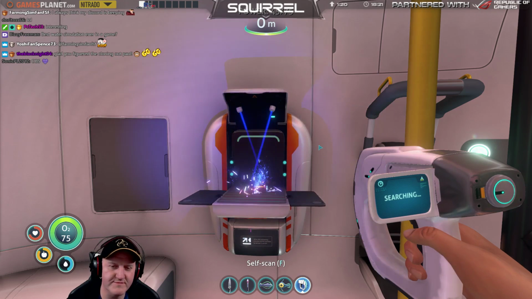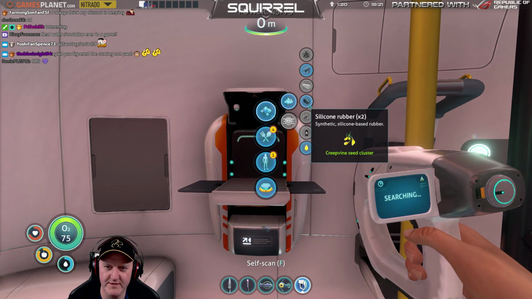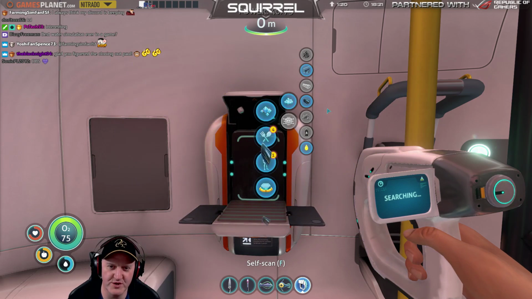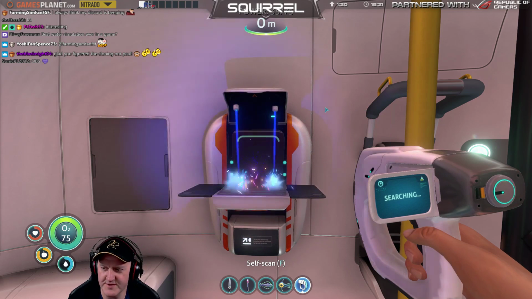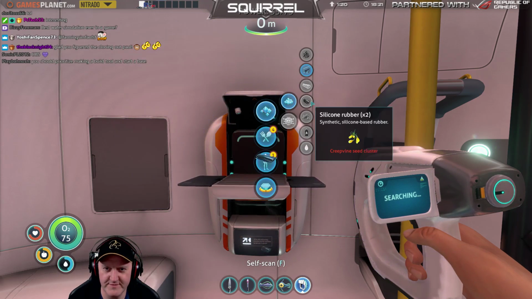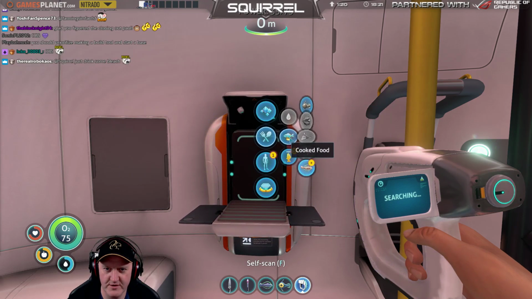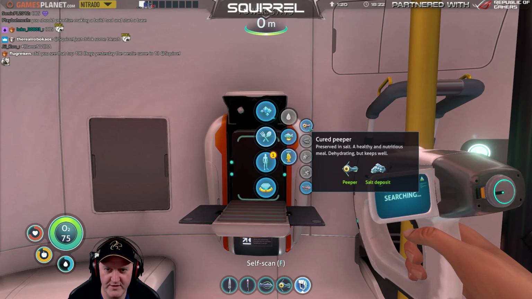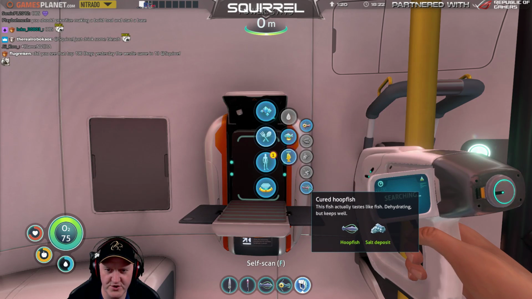That's a rubber. Don't need lubricant yet anyway. But at least it compresses it down because that silicone rubber is a lot smaller. Takes up like one slot instead of four. Okay. Cooked food. Don't need to cook that just yet. Ah, cured pepper. Dehydrating but keeps well. Cured hoopfish.